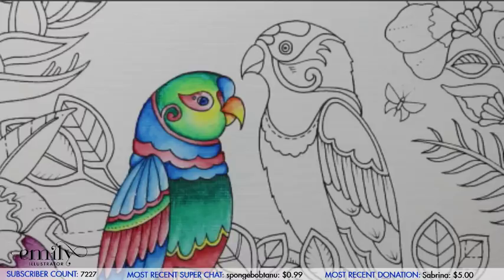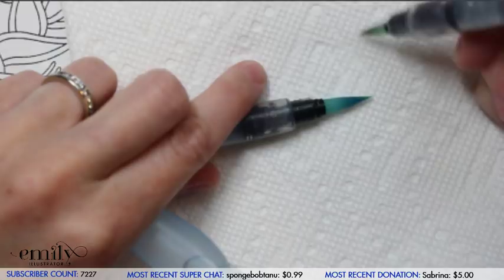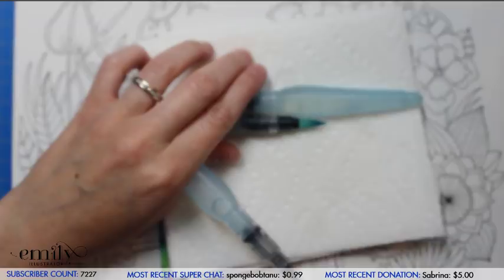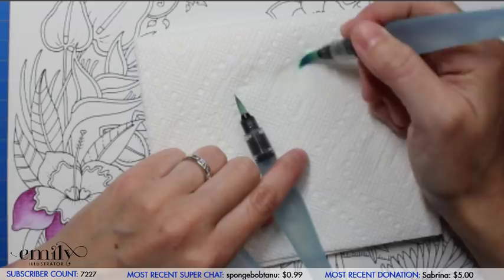I didn't really make any color plans at all. All right. So what I do for these, I've got a few paper towels here. You gently can give these a squeeze. If you squeeze them too hard, sometimes they can leak a little bit of water. So you want to be a little bit careful with that. But I'll test here to make sure I've got water that's flowing out of them.